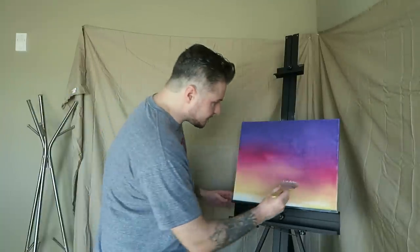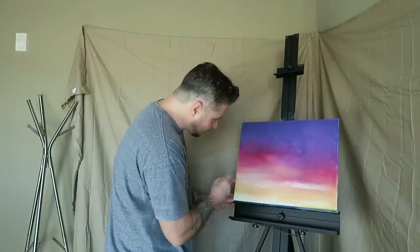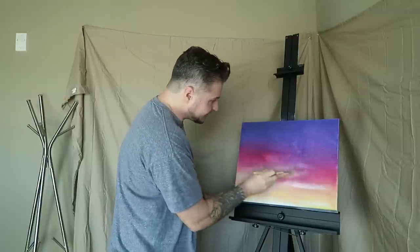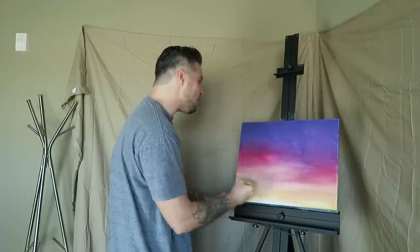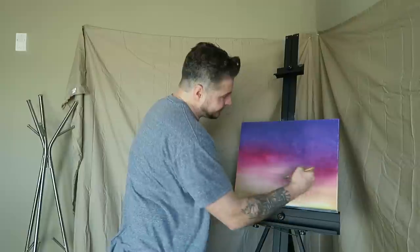And what I'm gonna do is I'm just gonna go right here and right here, and I'm just gonna start throwing that white in there. And what this is gonna do is give the effect of like some clouds in the sky. Oh yeah, starting to see some cloud cover. Rain could be coming in this painting. I'm not honestly sure though, I'm not a meteorologist, I'm just a prison painter.